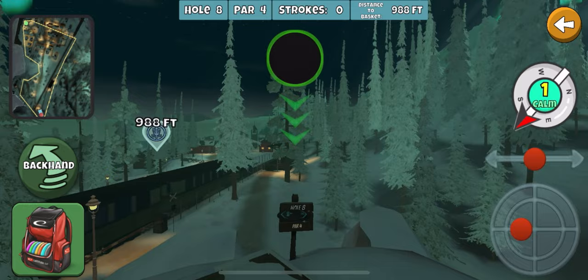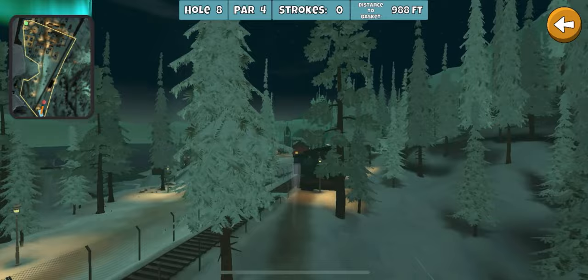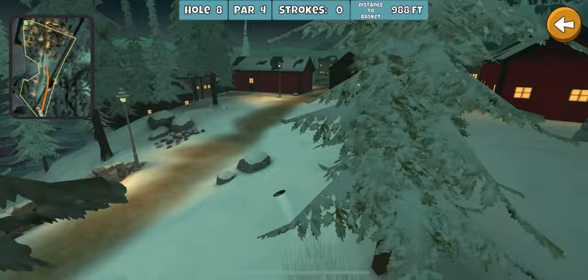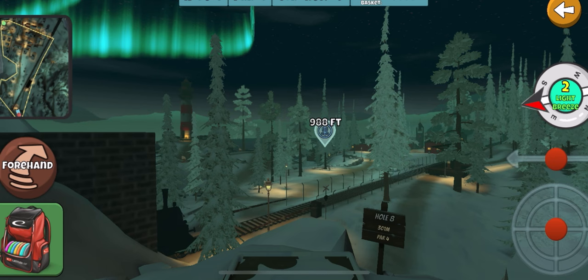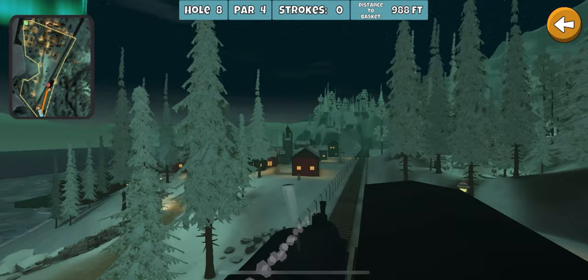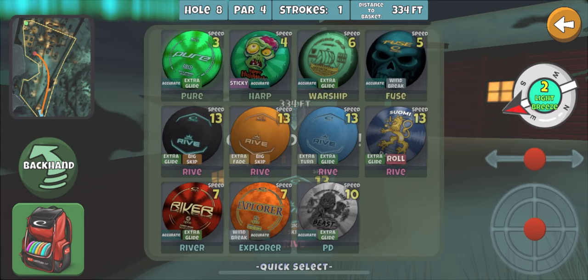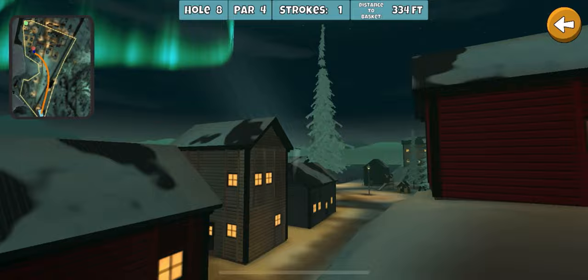That tree over here — unless you hit it dead on, it's not going to slow you down; there are no hit points and you can go right through the branches. This is going to be a little too far left, but I could probably get a birdie from there. It's a pretty safe tee shot as well. If you don't want to do the forehand you can do the backhand, and if you get a nice one you can get down to that bottom level and have a decent shot at the basket. From here, if you can get to the corner of that red house it's not too bad.